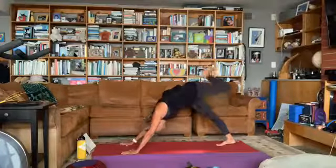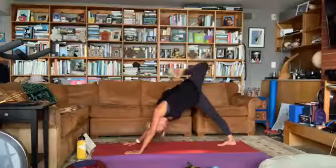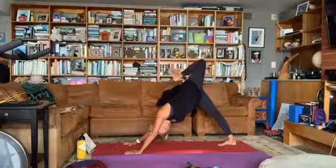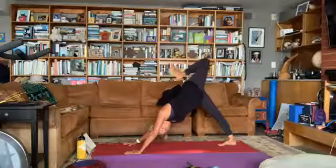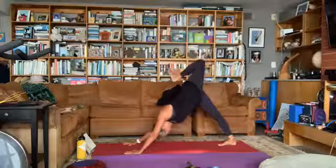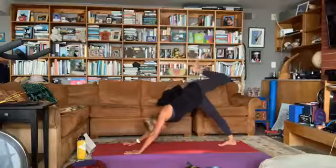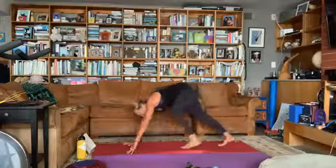This time, stack your hips, bend your knee, and kick your right heel to your, well, you don't have two tailbones, to your tailbone. Kick it up. Good. Lift your knee higher. And then bring your knee in. Okay, very nice.